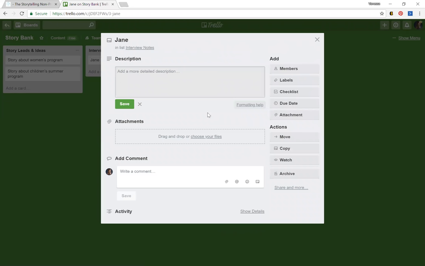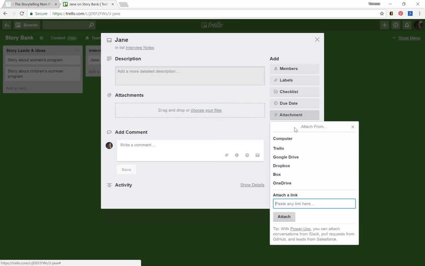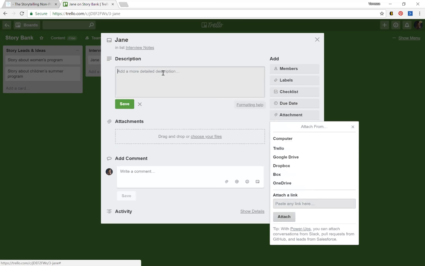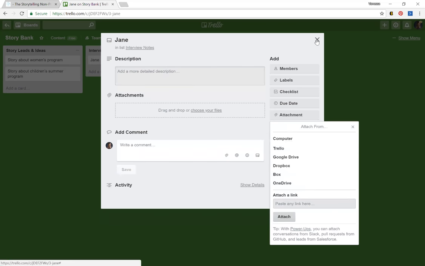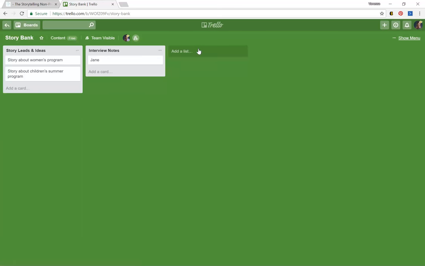The other thing you can do that I think is really great is if you choose to record your story, let's say your interview on a voice memo or recorder, you can actually upload it to this card as an attachment so that you don't lose track of it. So you can just go to attachment and select wherever you have it saved and upload it so that you have a record of it and you can keep track of that. Maybe you had it transcribed. You could also just put the transcription here in the description box as well. So lots of options for keeping track of those things, which is really fantastic.